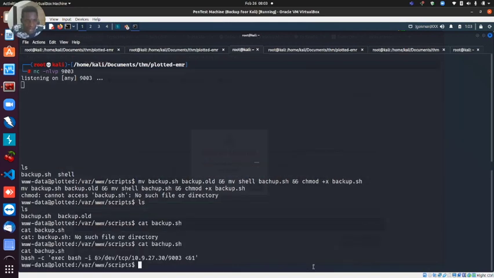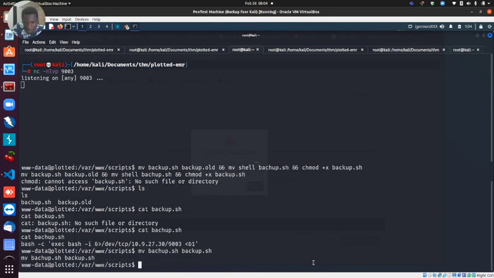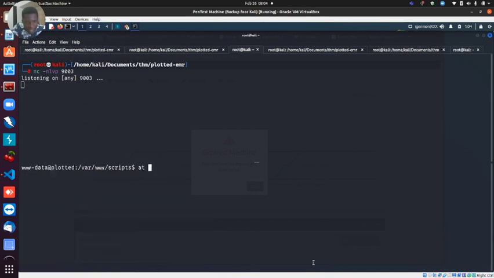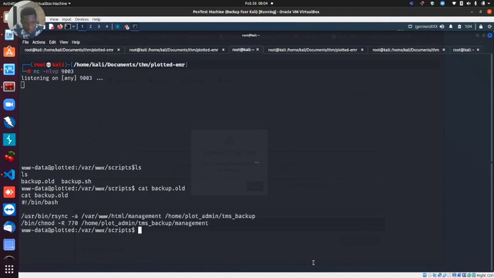Okay, so I need to start all over because this is already in there, but it's gotten a bad name. So let me quickly move backup.sh to backup.sh. Okay, I'm going to clear the screen. If I cat the content of backup.old, just to show you, we have read access. So this is the old backup file.